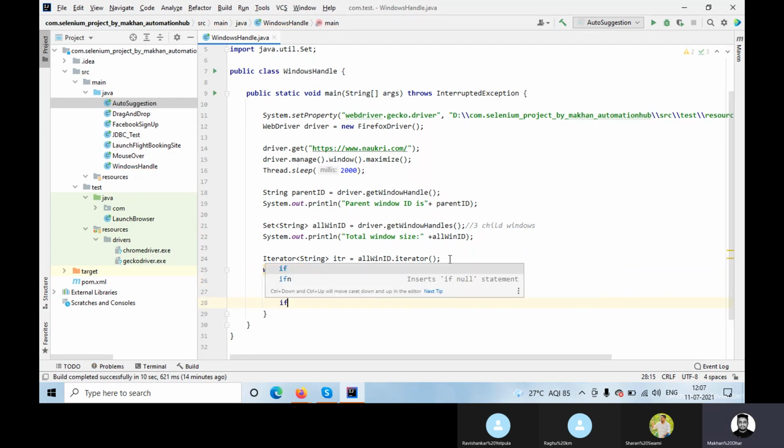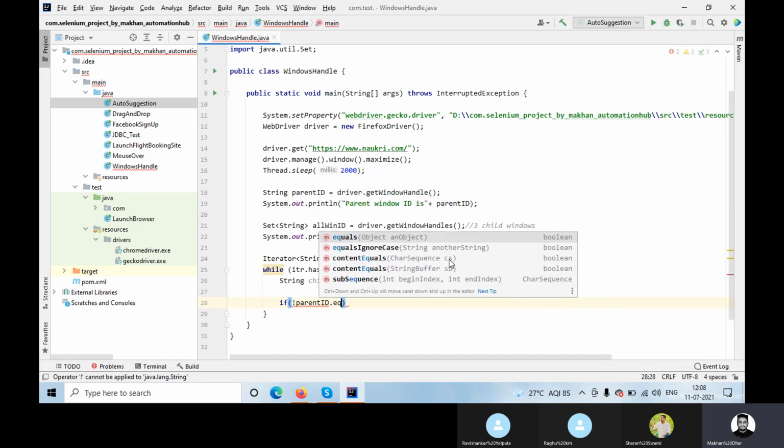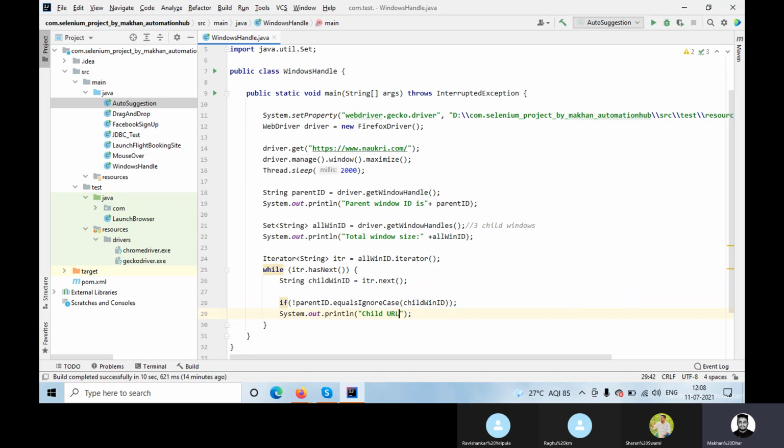If, this symbol is for not equal, okay. If parent id not equal, ignore case, child id, then system dot out print, and we'll say child url is.